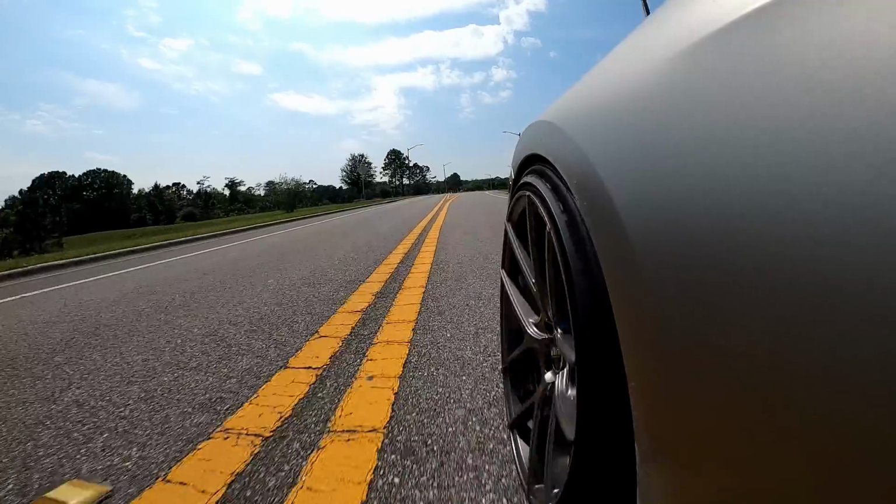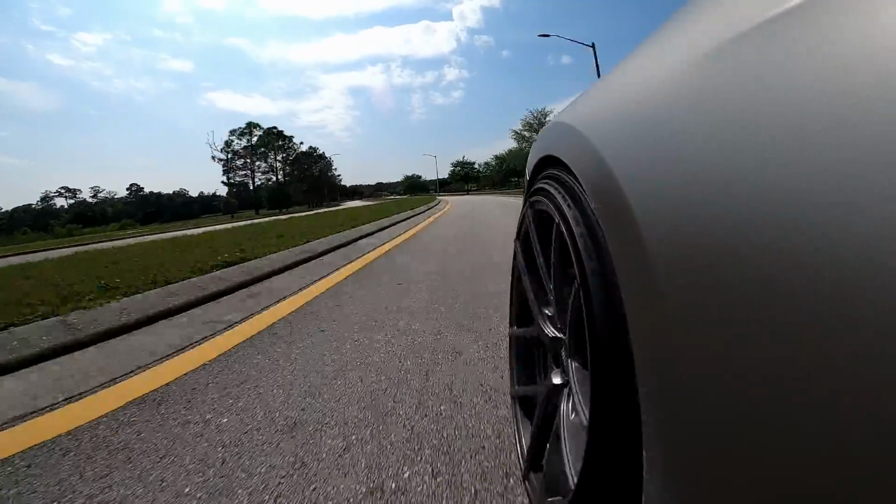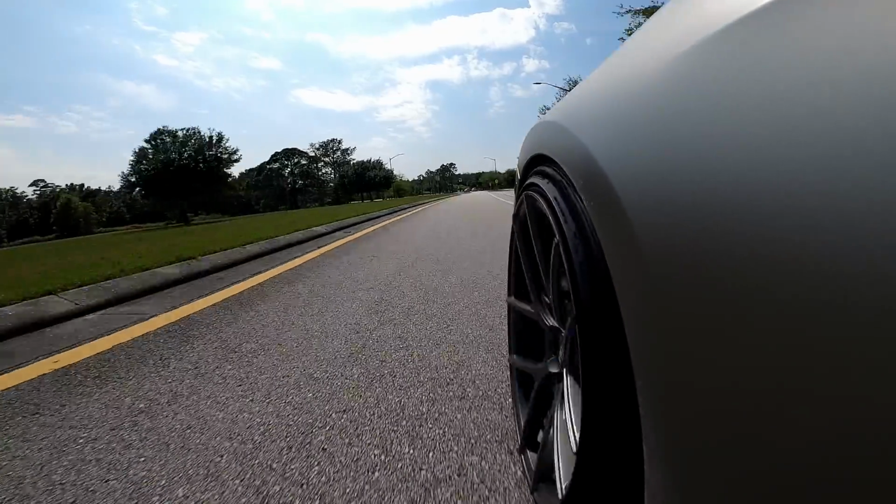And even if it takes you a long time to get to the phase where you start adding performance to the car, it's well worth it. It's better to be patient than impatient, and then you end up with a car that you either have to sell because you can't afford to fix it, or you let it sit there doing nothing in the garage while you're on forums talking about how crap this car is.